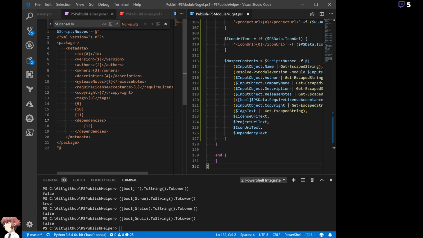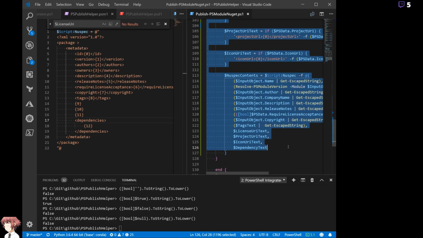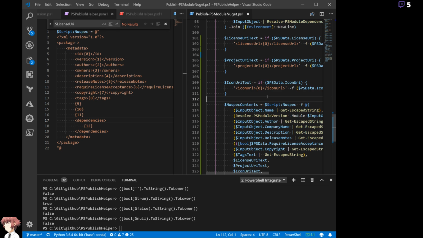This is a lot kind of cleaner to see, but this also put a ton of logic and formatting inside of here. So what I need to do is I need to have a get new spec contents. I guess that's what I'll call it.